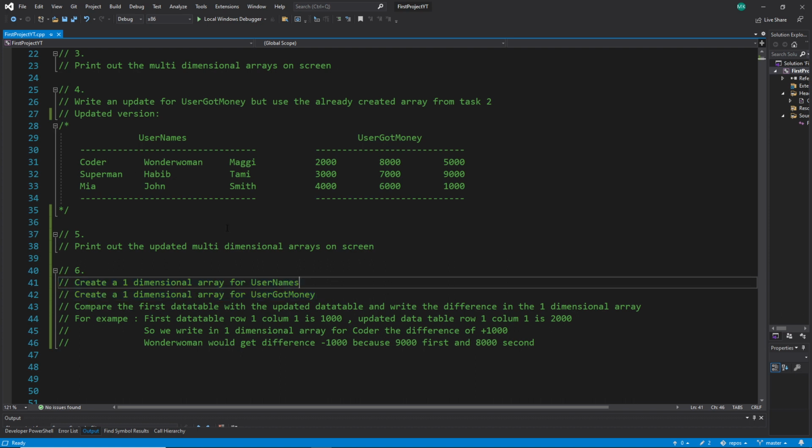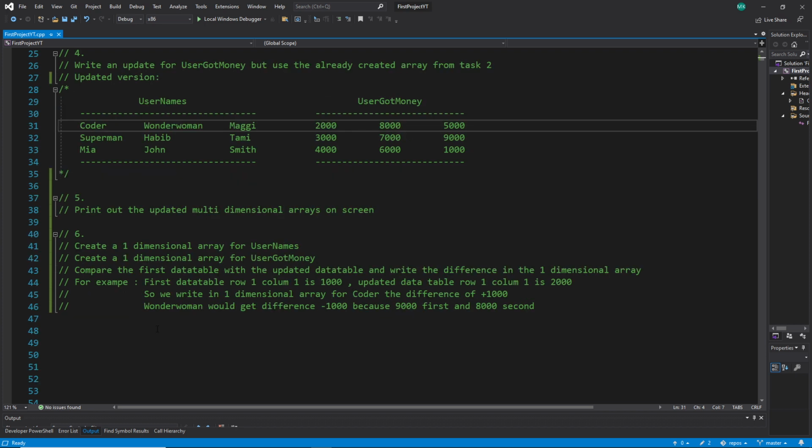And of course they should still match. For example, slot 0 should be 2000 because in this table they match. So in our one-dimensional array for usernames, slot 0 is coder, and in the one-dimensional array user got money, slot 0 is also a few thousand, and so on. It's very easy, not too difficult, I think.